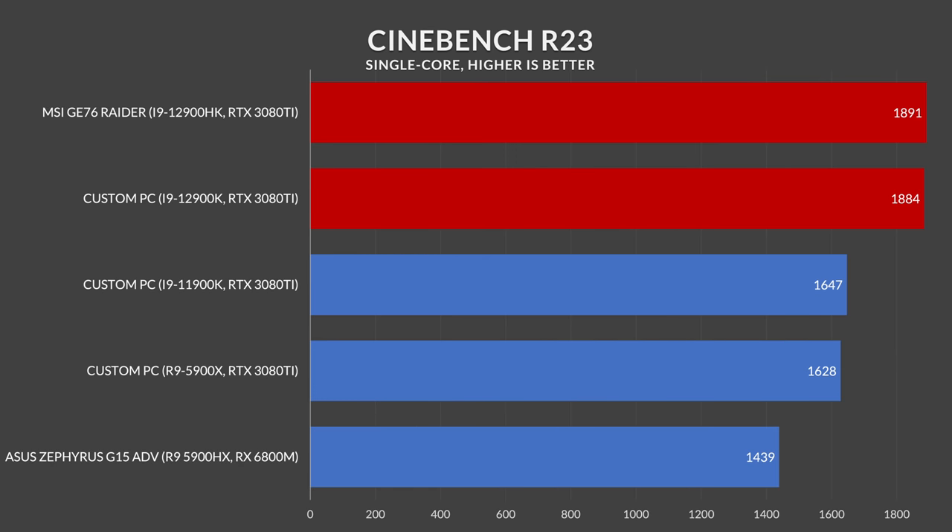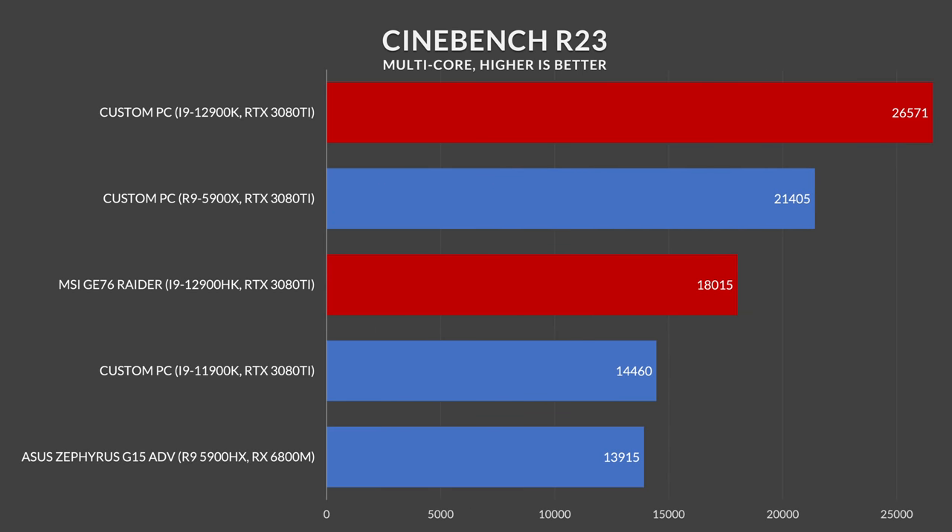The performance on these is absolutely insane. Looking at synthetic benchmarks, specifically Cinebench R23, the single core clock speeds are almost identical — this laptop stays neck and neck with the desktop version of the CPU. Things start to change when you're talking about multi-core speeds; the i9-12900K has two more performance cores, so multi-core speeds are significantly better. But what I discovered was that this laptop CPU is just as fast as the desktop version of the i5-12600K. It beats out the 11900K from last year and is on par with the 5800X. It doesn't get past the 5900X from AMD, but the fact that it could keep up with last year's best is amazing.